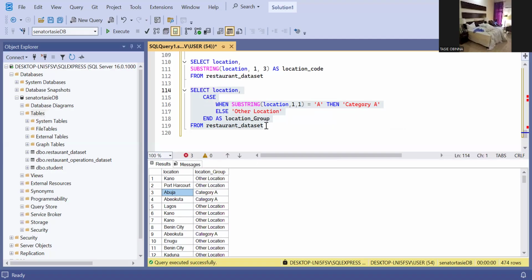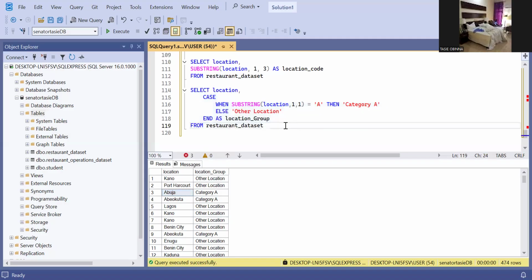We have B, so we can do substring location 1 equals B, then category B. We have K, so we can do substring location 1 equals K, then category K, something like that, and create more categories for our location. That is the whole substring concept.